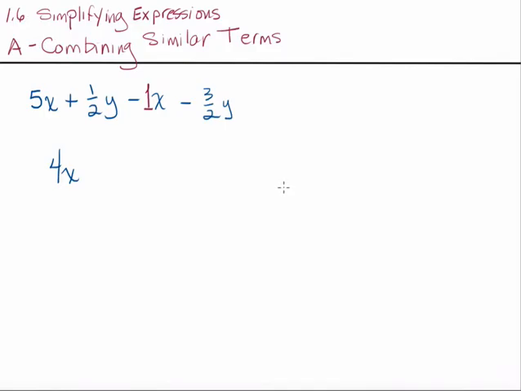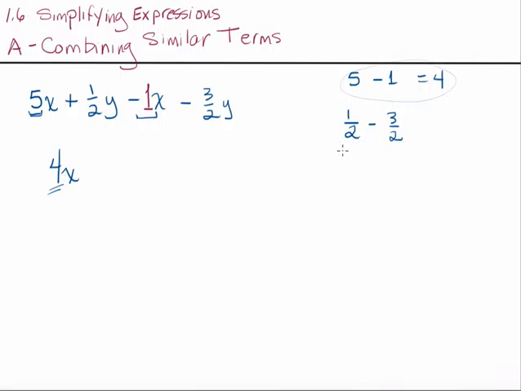What is it that I'm doing here? I'm adding together, or in this case subtracting, the numbers in front of the variables. I'm combining the 5 with the negative 1 to get 4. That's what I need to do here. To find out how many y's I have, I need to add, or in this case subtract, 1/2 minus 3/2. I didn't write down 5 minus 1 equals 4. I did that arithmetic in my head to get this answer here.